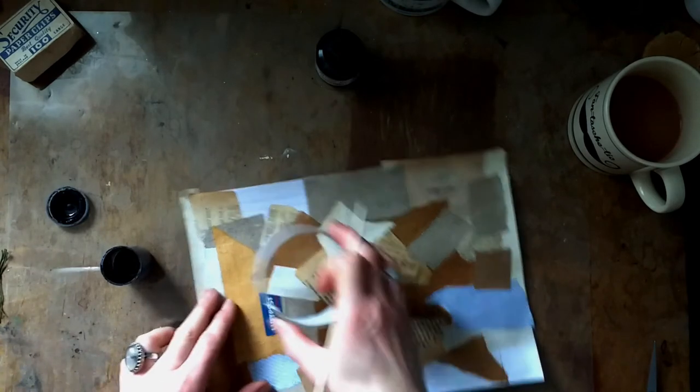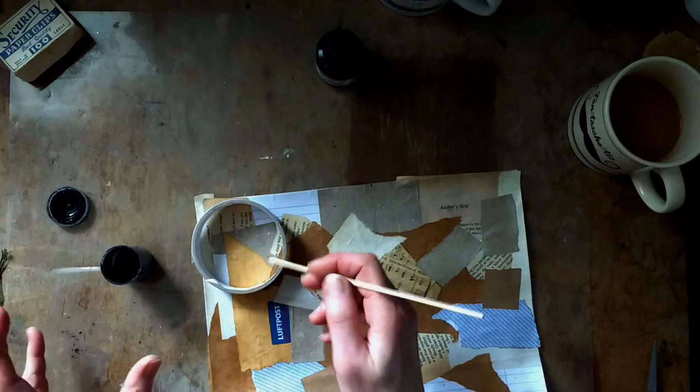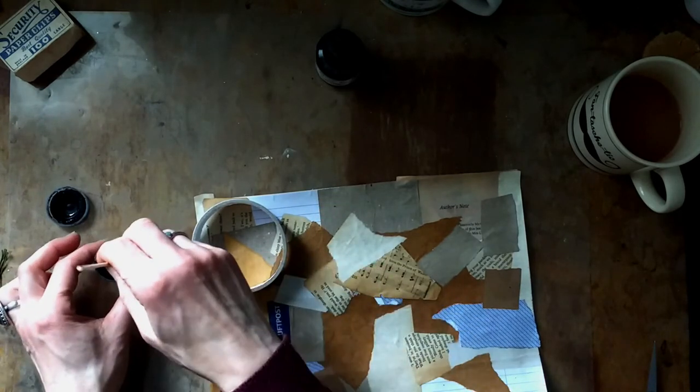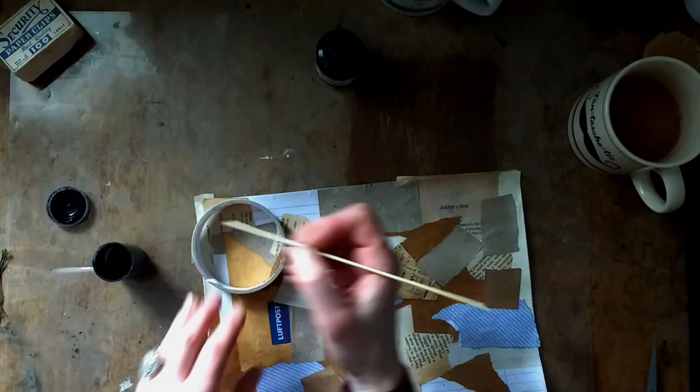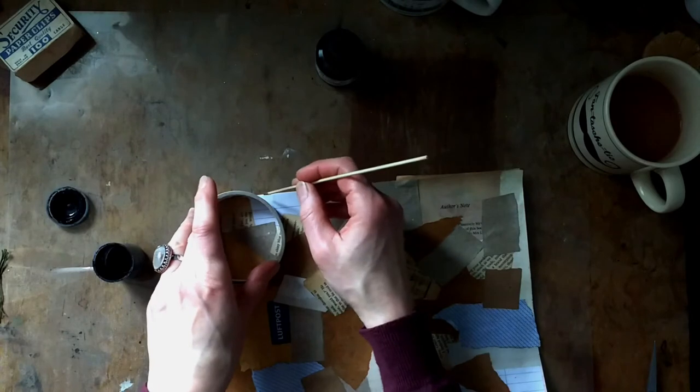I'm in the process of decluttering my studio, so I can't find anything. I don't know where I put my nib pens. So I'm just going to experiment with that.